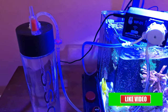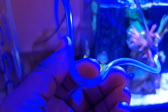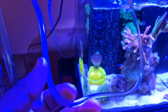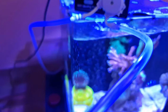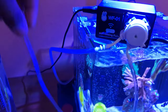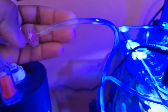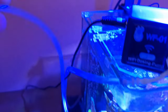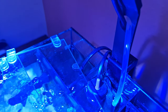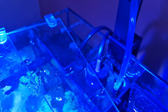For all my dosing setups, on both my larger tank and this tank, I always use airline tubing. People ask why airline — it's rigid, doesn't kink, has flex but no kinking. I found silicone tubing caused issues with blockages. In this setup I used a little bit of silicone tubing where the airline couldn't fit into the bottle, and there's another non-return valve to maintain pressure throughout the airline going up to the dosing head. The dosing tube goes through the light bracket and drips into the rear chamber, which then gets mixed and sent back into the main display.